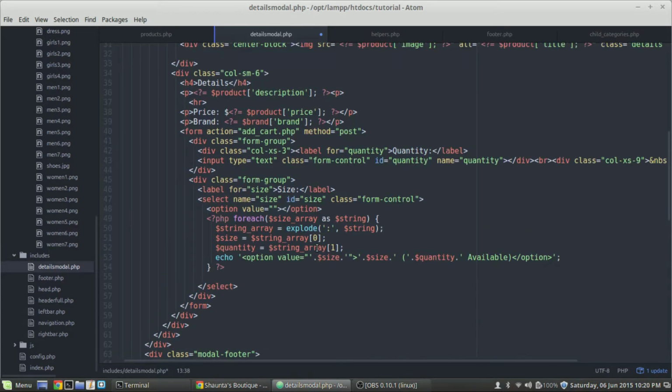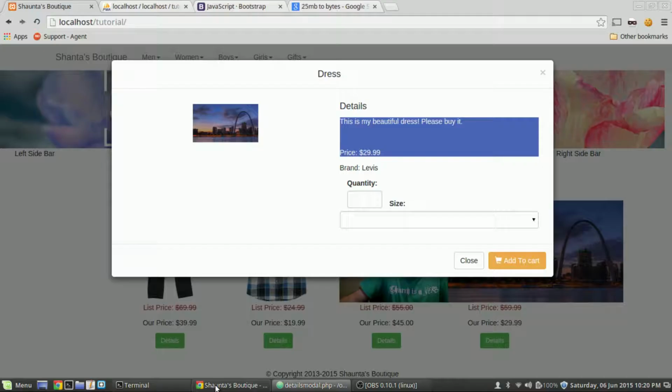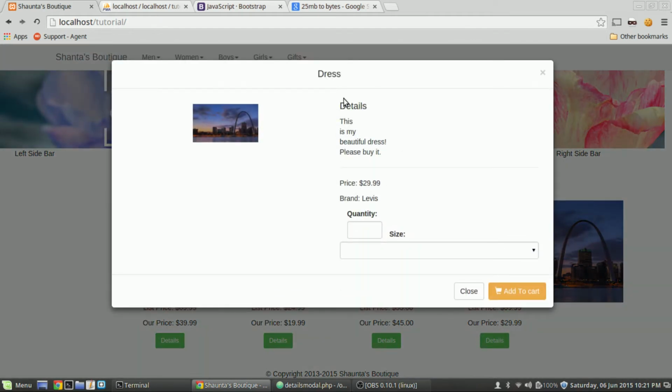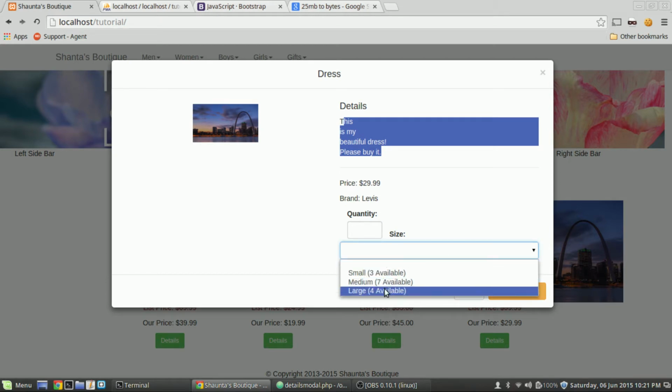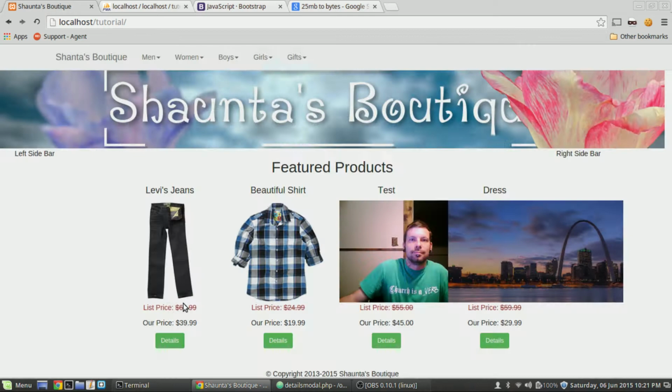The next thing we're going to do is down here, so that'll take care of that extra value. And then in our description, what we need to do is wrap that in a function called NL2BR, and that will actually preserve our line breaks and make it look like there's multiple lines. So let's go ahead and look at that now. If I refresh the page, open the details modal, you can see I have multiple lines now, and in sizes I don't have that extra little empty deal there.